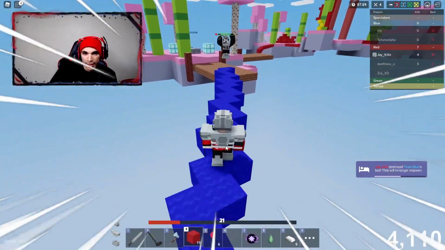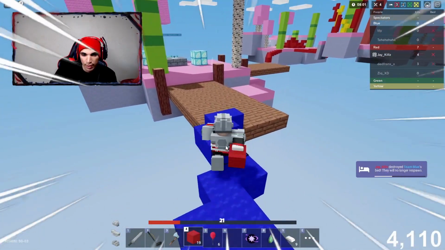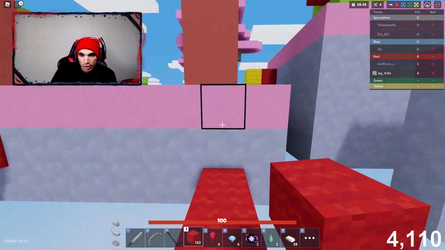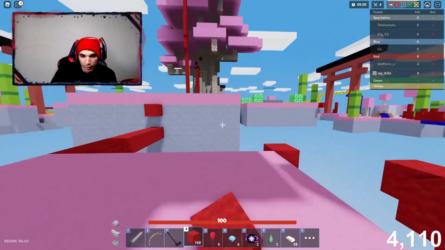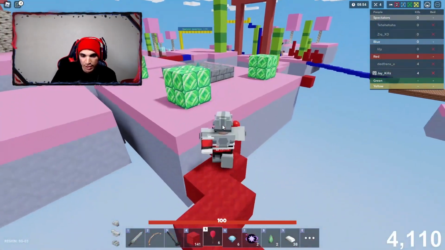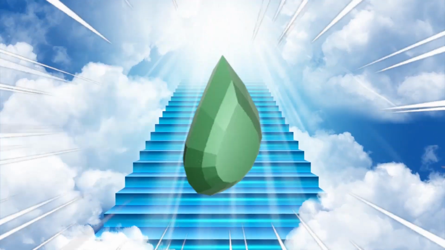They cannot get us. Let's go. Run, run, run. Run this right here, 2v1 this, let's go. 2v1. Oh no, never mind, one of their teammates died. One of my teammates are still alive too. All right, let's go finish these people. Let's go finish this blue team.